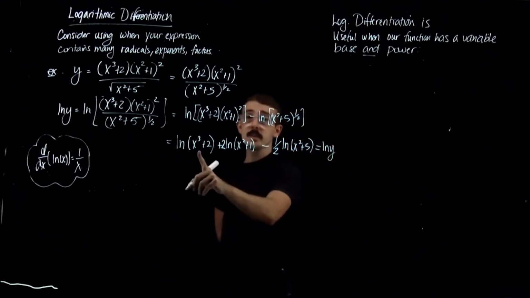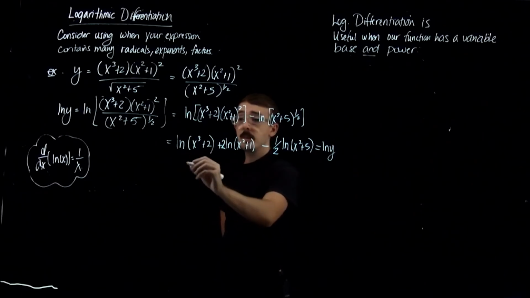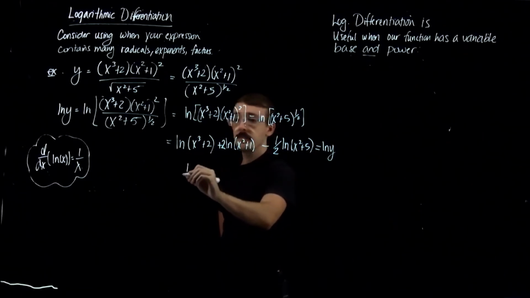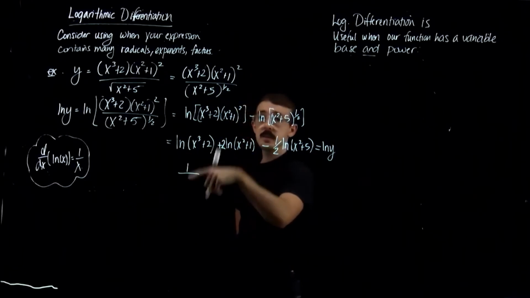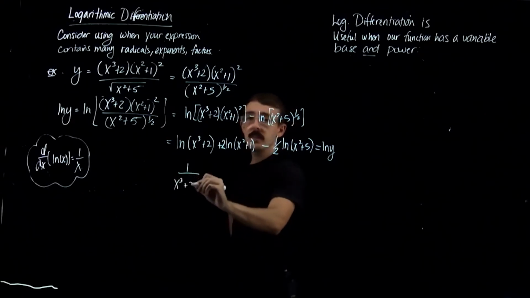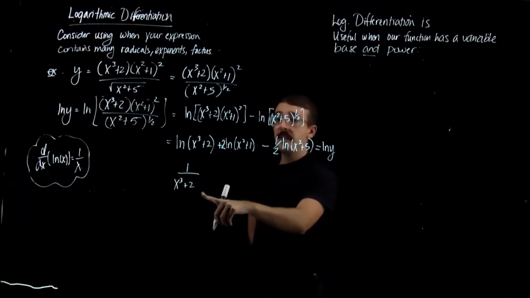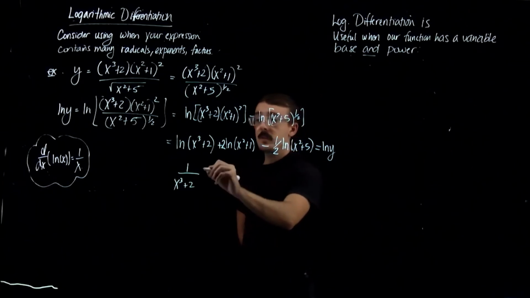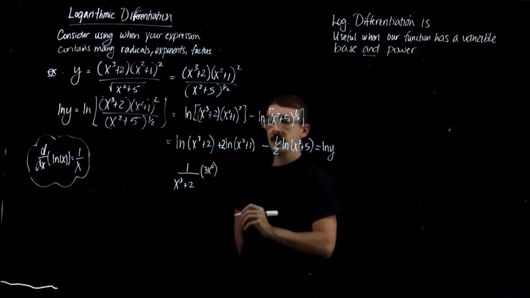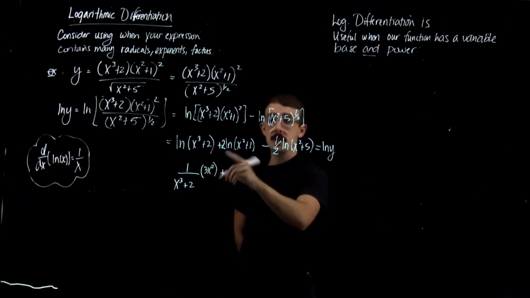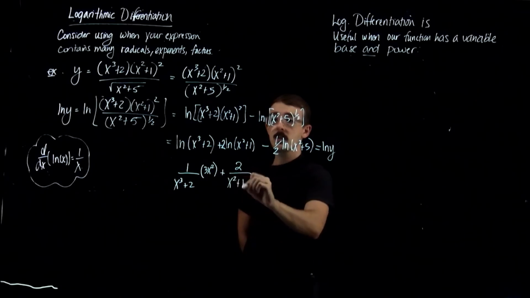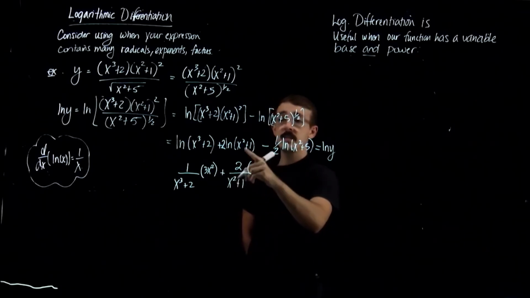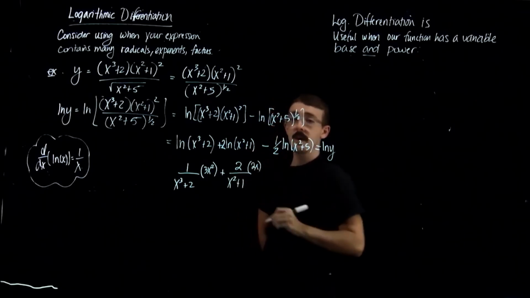So let's do the derivative of this with respect to x. This is going to be 1 over, derivative of log is I do 1 over whatever is in the log. And then I'm going to use the chain rule to take the derivative of the inside, which is 3x squared. Continuing, I ignore the 2, because it's a constant. I'll do 1 over x squared plus 1. And then the derivative of the inside is 2x.